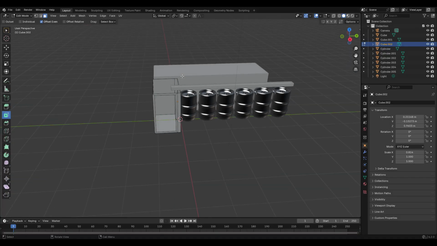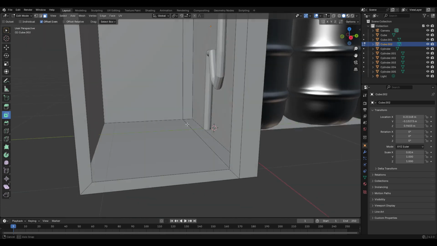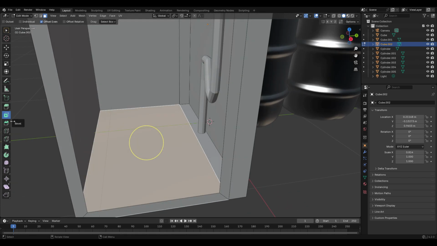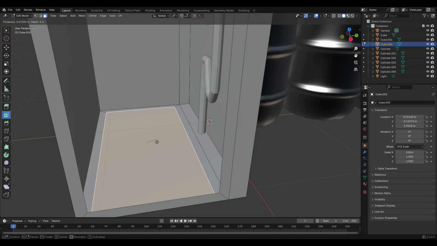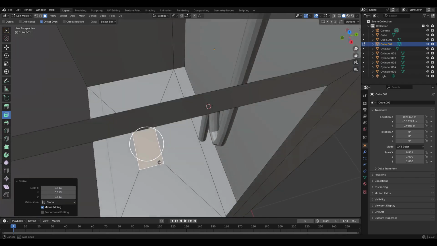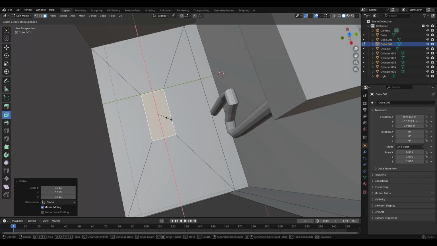And now we're going to go ahead and select this face. We're going to inset our face. S to scale. Bring that way down. S on X. Make that as square as possible.